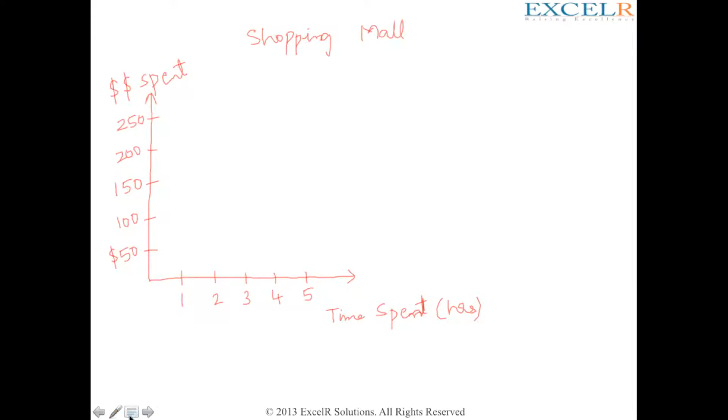So let me select a different color there. All right. Say there is a bachelor or spinster. If they go to shopping, this is what happens. Say for the first hour that they spend shopping, they purchase products worth $50. If they tend to spend 2 hours, probably this time they would do some kind of window shopping there and not purchase anything more.